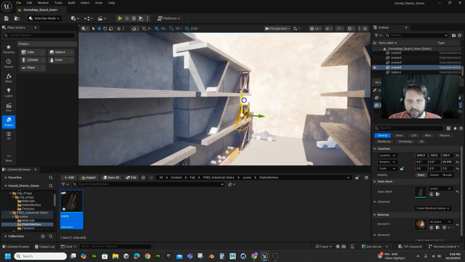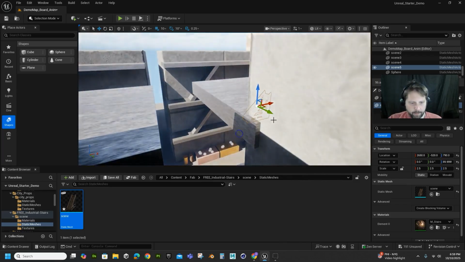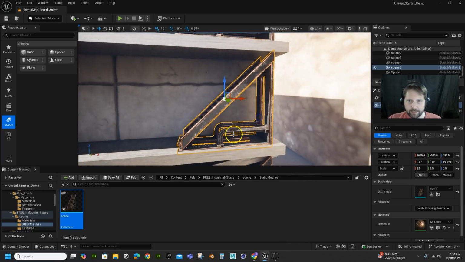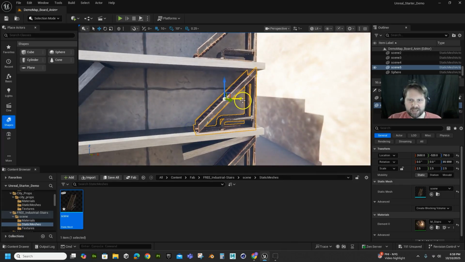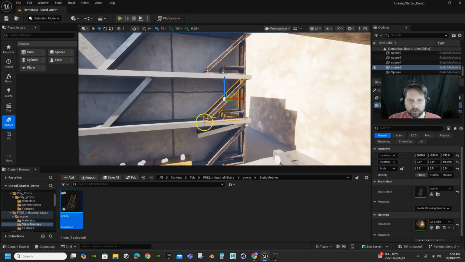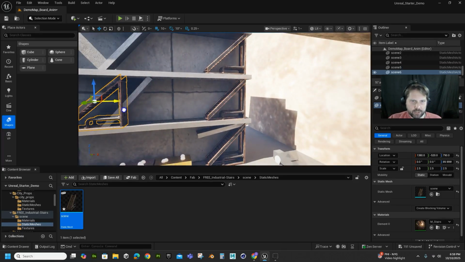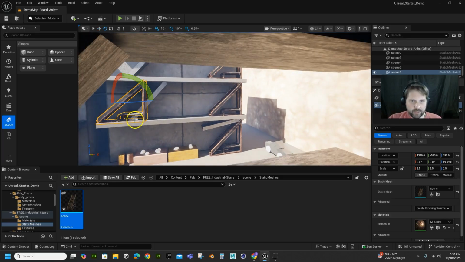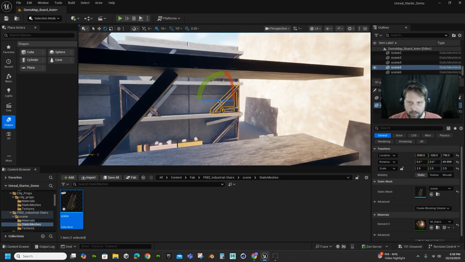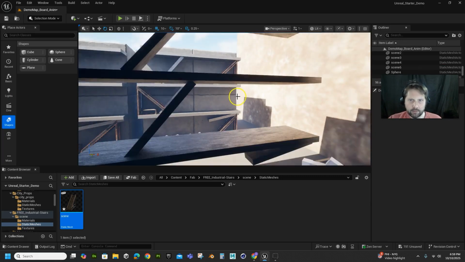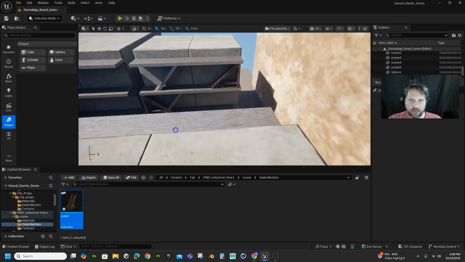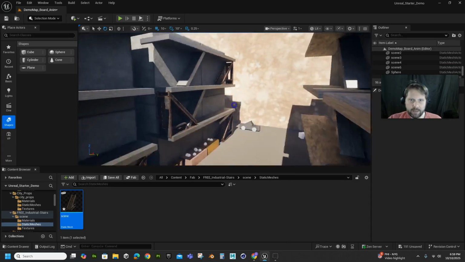For this instance, I would normally say if I'm making something that needs to be true, I would make sure that things are not overlapping like this or pushed into the floor. I would try to make it as exact as possible. But for this particular demonstration, we're okay. So I'm going to pull that over there and then rotate it back around 180 degrees. And then I can actually delete this one, because I kind of like that little bit of offsetness. So it goes up, up, up, and then I'm happy with that.